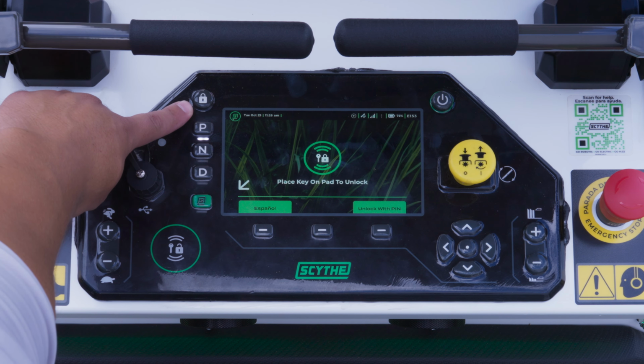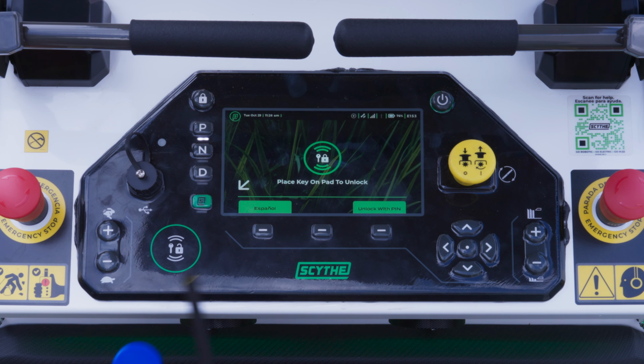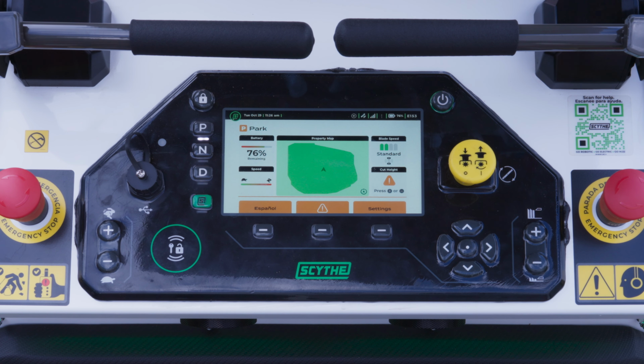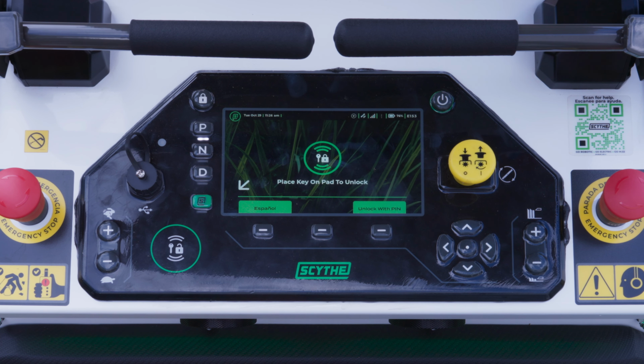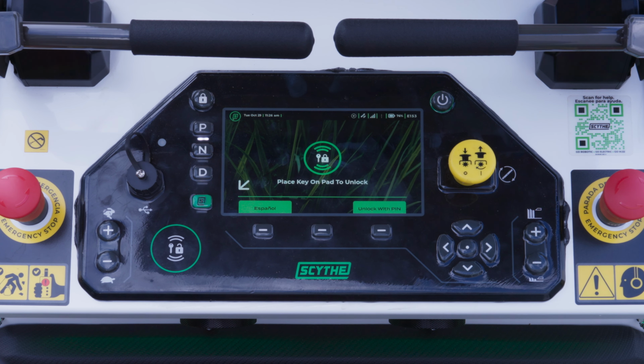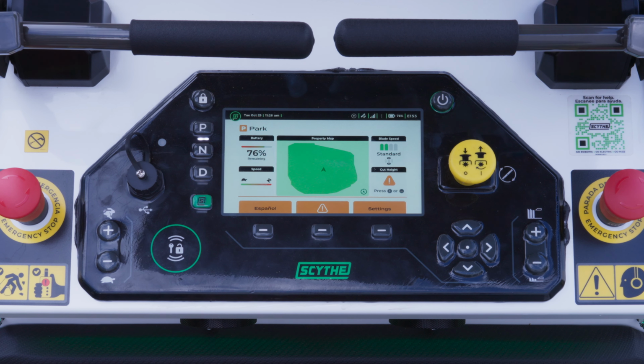The lock button is in the top left. To unlock the machine, hold the key fob that is provided with your M.52 over the unlock icon in the lower left area of the control panel. To lock the machine, press the lock button. Alternatively, if you were provided a user code, you may enter it using the control panel to unlock the machine. When M.52 is first powered on, it will be in the lock state. You will need to unlock it before any other actions can be performed.